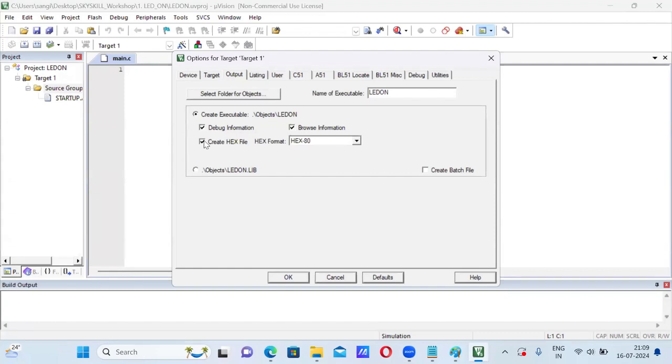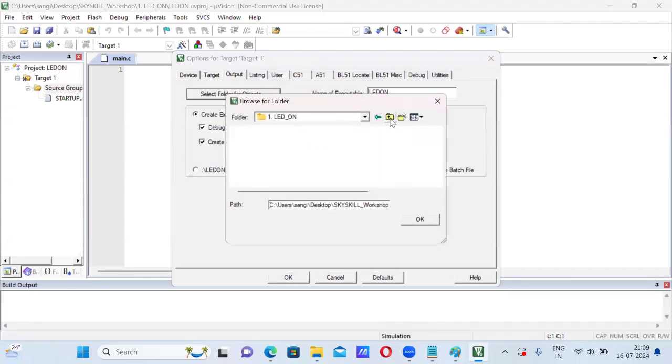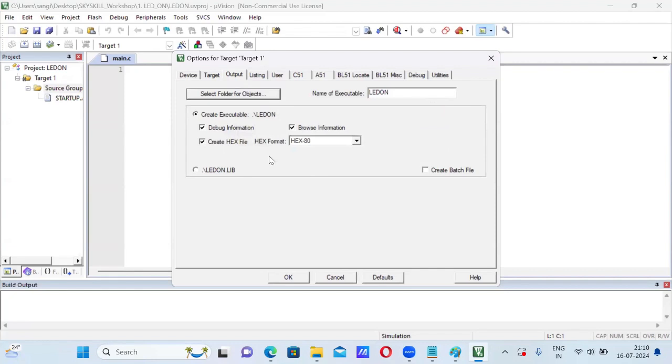You cannot put the source code directly; after building the code, you put the result in the controller. So create hex file, and save it in the same folder.